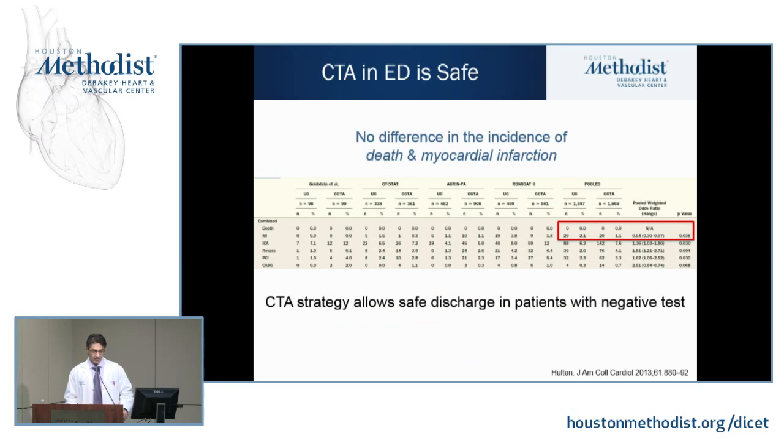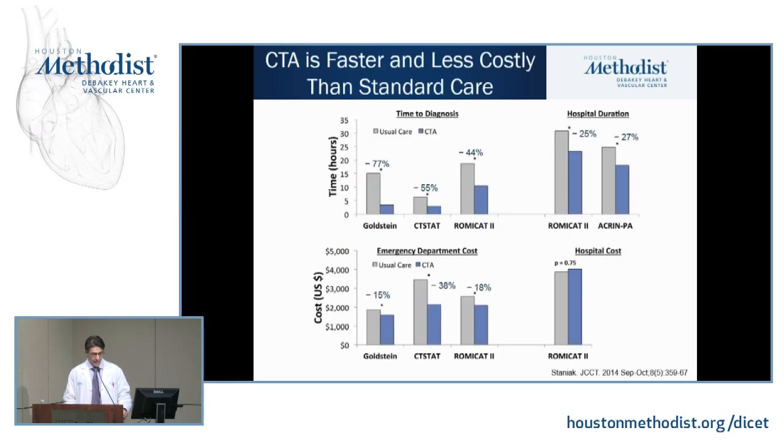And what you found in these studies is that if you used CTA compared to those who underwent standard of care, there was no real difference in death or myocardial infarction. So at least a conglomeration of 4 different studies shows you that this technique is safe, that you can effectively use it. It did show some other things that were interesting. It showed that if you use CT, you can actually process patients faster through the emergency department. So what you'll notice is your time to diagnosis was reduced. You can see in all the major trials, it was reduced on the order of about 50% of time.